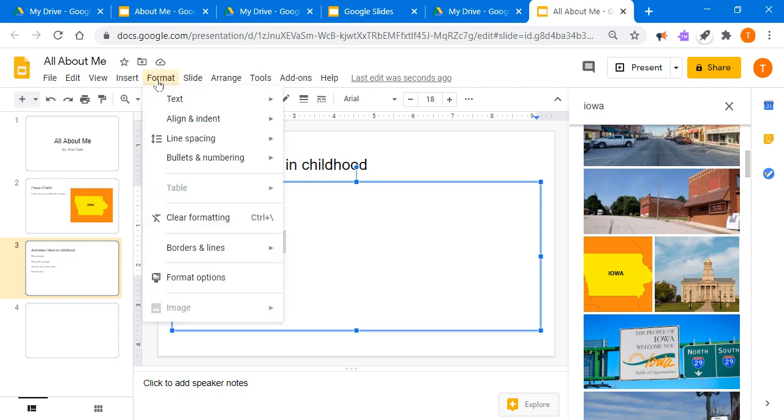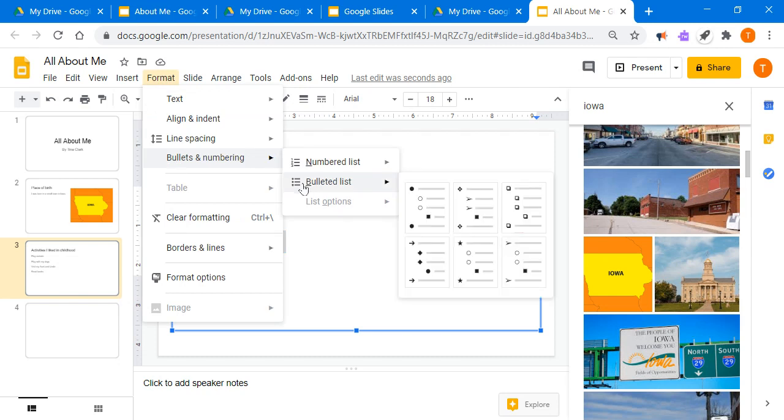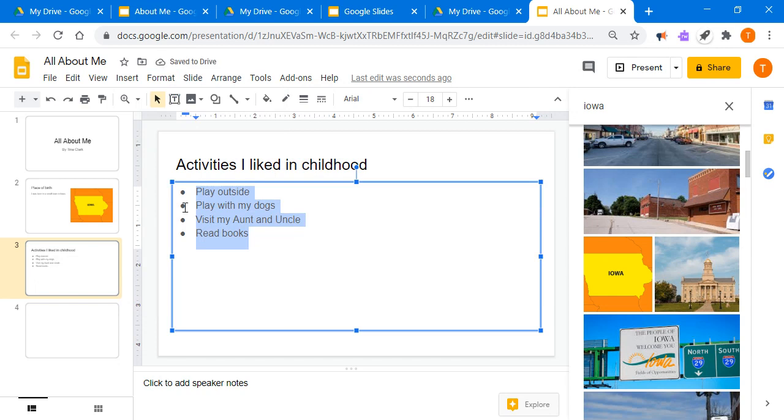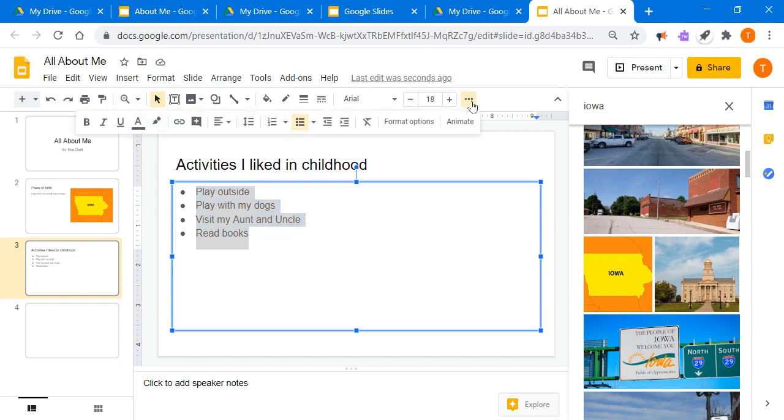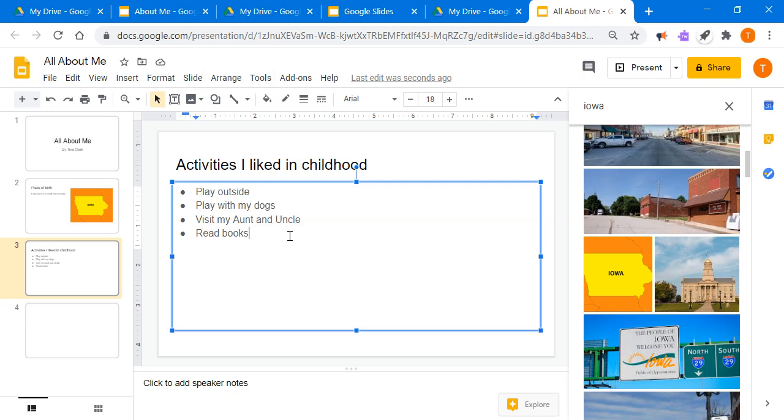All right, and you can go to Format, Bullets and Numbering, and Bulleted List. There's different variations of bulleted lists. I'm going to use the first one, and I'm going to click on it. And boom, there's my bullets. There is another way that you can get to the bullets by clicking on this More icon with the dots, and the bulleted list option is right here. Hope you can see that where I have my pointer. There's two different ways to go to things, and my preference is just go up to the words at the top. But so there's my bulleted list.